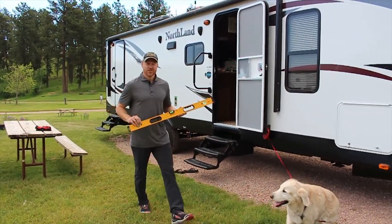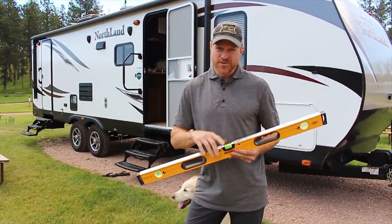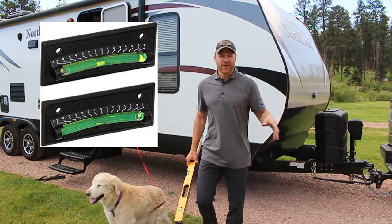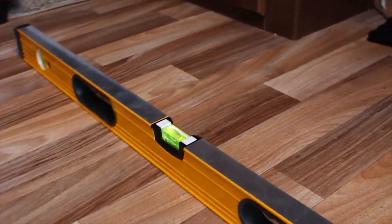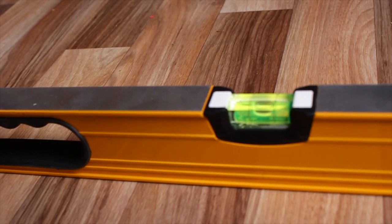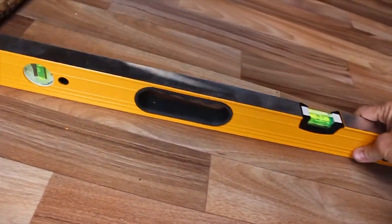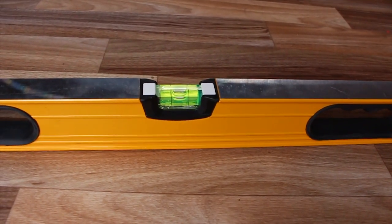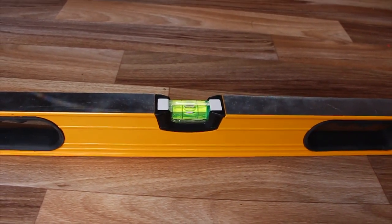One of the tools that's very handy to have is a long leveler. I got this one just so I could be 100% accurate. The other thing I plan to install is levelers right here and here, just as a really quick way, as I'm backing in, to make sure I'm level. The first thing is I put it down here to make sure that I'm level left to right, and as you can see, this site is pretty good. The second thing I do is make sure I'm level front to back, and this site is pretty good also, but I'm also not disconnected. So once I'm disconnected, I'll have to do it again.